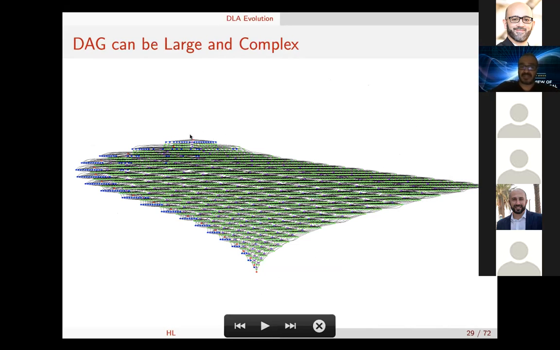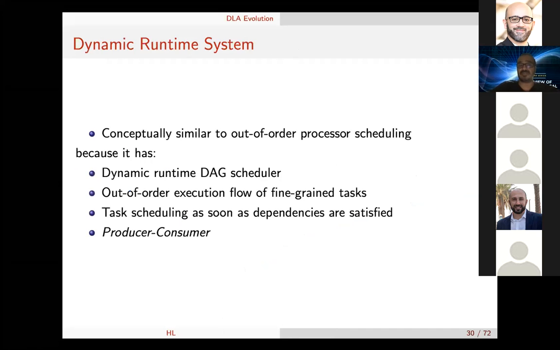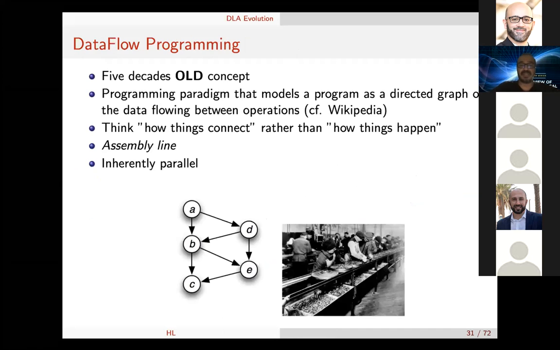But it can go much larger. The way to look at this DAG is that the width of the DAG tells you how much parallelism you have in your application by going into fine-grained computation. The height of the DAG is the critical path. It is basically how many steps are required, regardless of how many processors or resources you have available. That's the number of steps you will have to do to finish your computation. But DAGs can be really complex, and there are many runtime systems available out there. OpenMP, for instance, has its own runtime system, but there are other runtime systems like StarPU, PaRSEC, OmpSs, KAUST, for instance, and whatnot. There are so many.